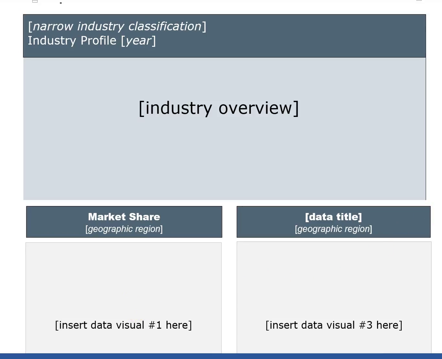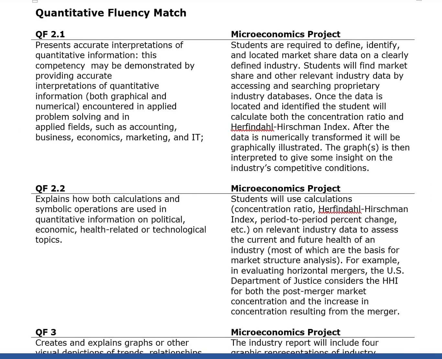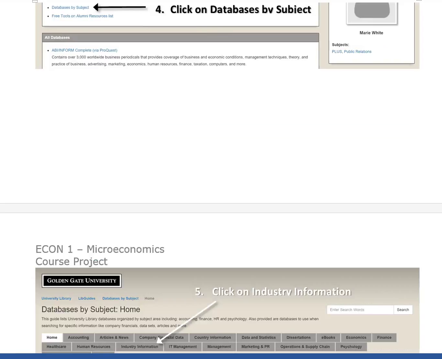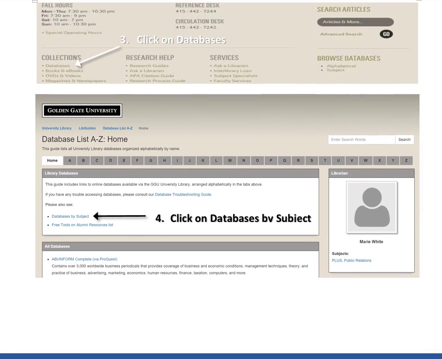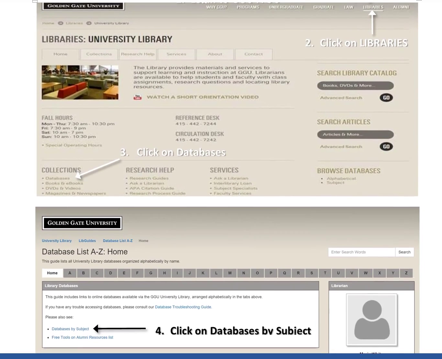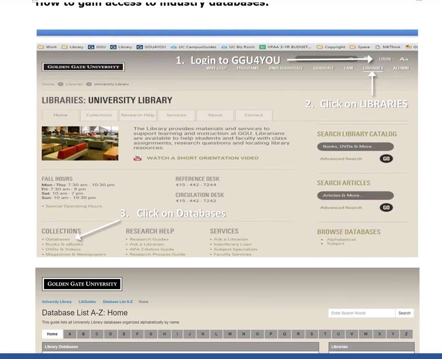And so the next question you probably have is, where does this information come from? Well, Golden Gate allows you access to many different databases. And right here in this document, I show you how to access that data. So you can see here, step by step: log into GGU.